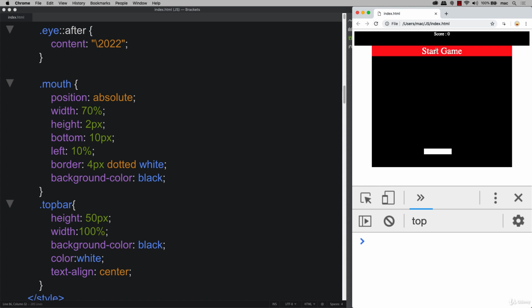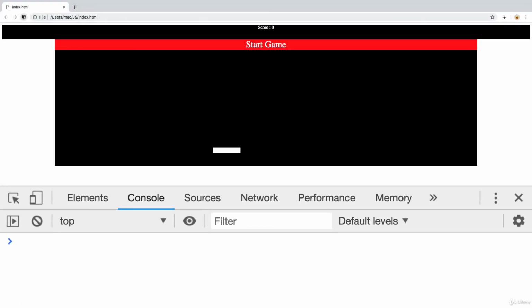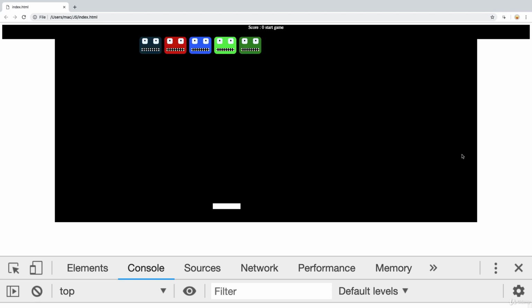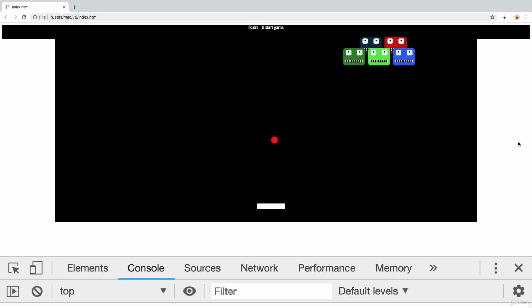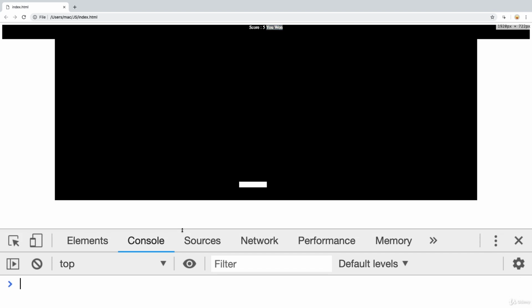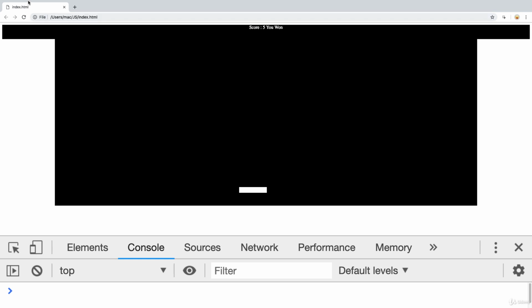So now we've got our score at the top, and we're ready to play through the game and get a better feel to see if anything's going wrong, if we need to make any final adjustments. So we've got our start game button. We've got our ship here, so that's all visible, and a score of 0 when we start out. Clicking through, we see we've got 5 aliens. We can shoot at the aliens. The objective is to get the aliens before they get to the bottom. You can tweak the speed of the aliens as needed. Once you get all of the final aliens, you get U1 within the output. And you should also have the option to start again.